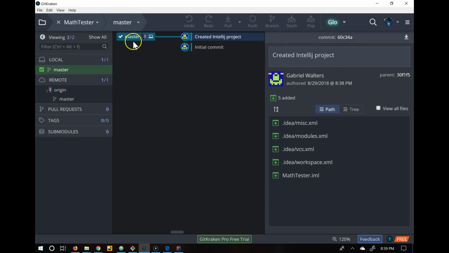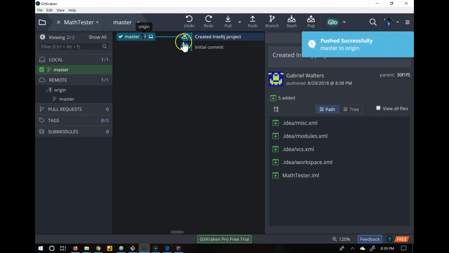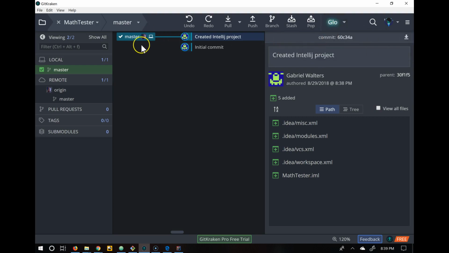And now I see a success that we were able to push, and I see the picture that I have attached to my GitHub show up on the same line as this commit message. This lets me know that whatever I have on my computer is the exact same copy as what is on GitHub.